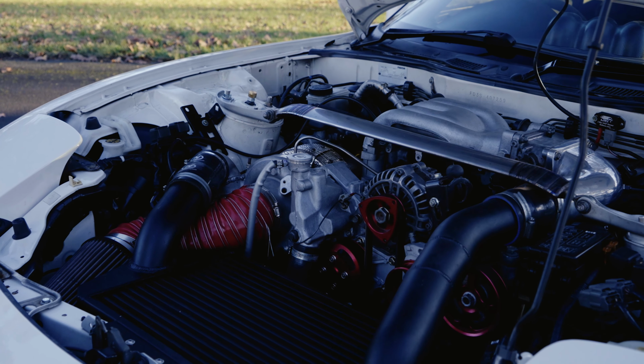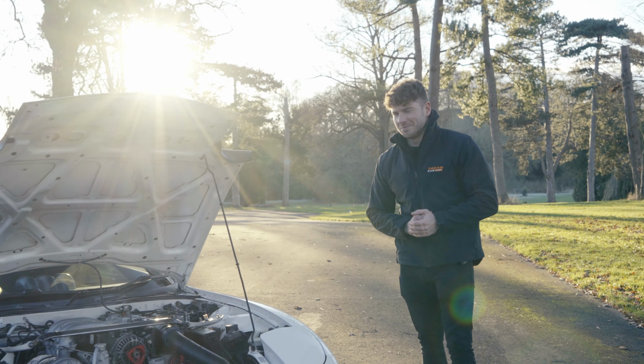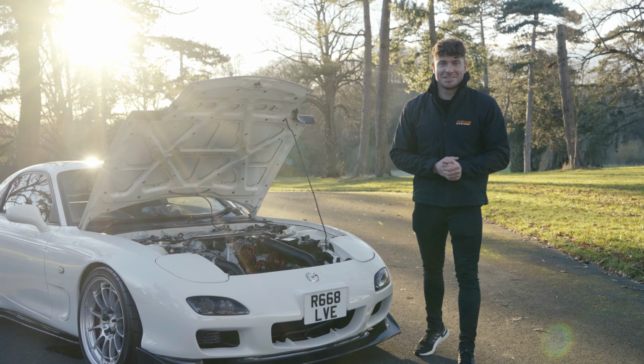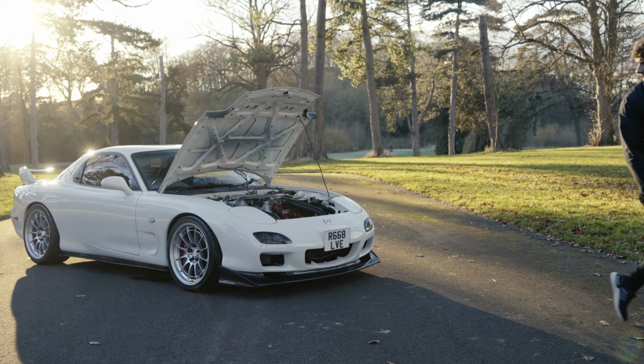And because it's street ported, it sounds like an RX7 should. It sounds like it's struggling to idle. I'll do an impression for you. That's how it sounds. You'll obviously hear that when I start it. It just sounds unreal. A very angry bee.